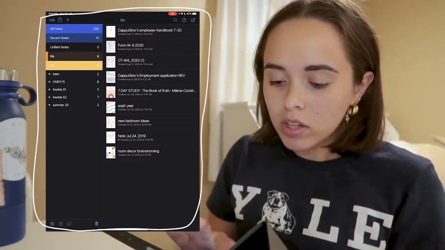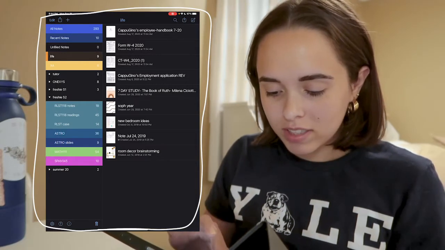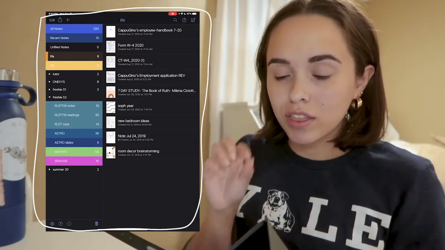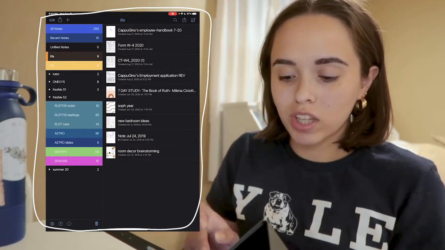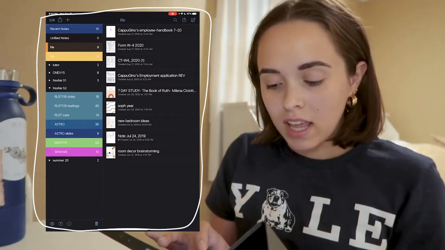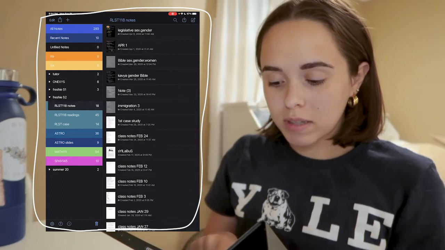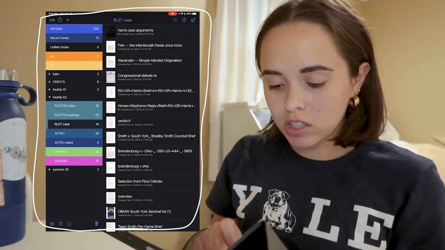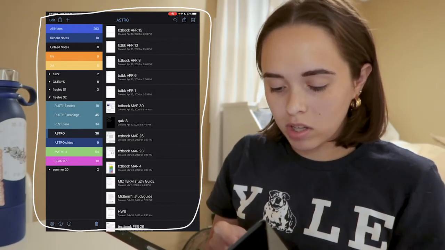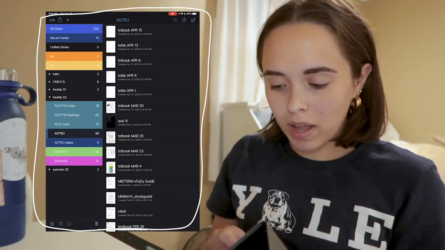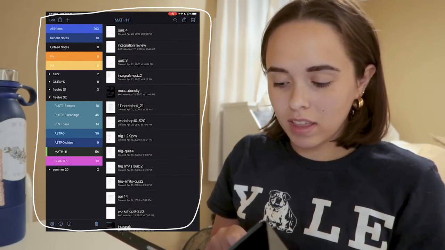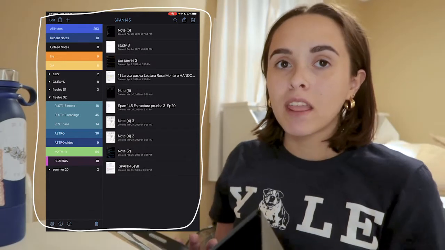And so I like to color code everything. As you can see, I had 3 sections for my religious studies class, and they were just all the same color. And then astrology, I should have made it the same color, but there's a darker blue, and then my math, and then Spanish.